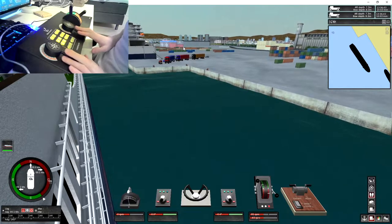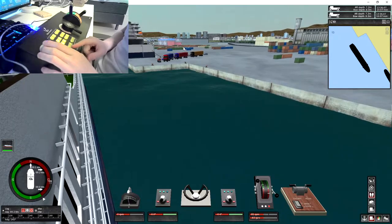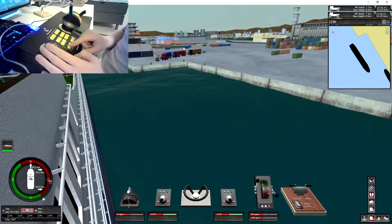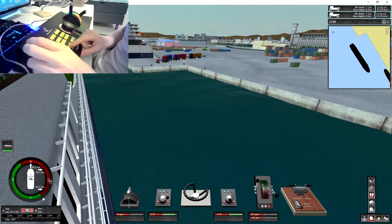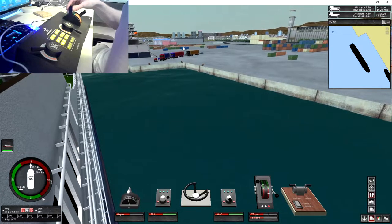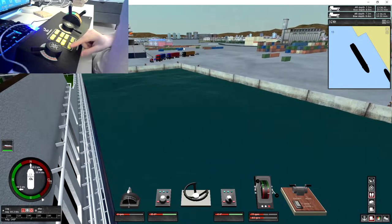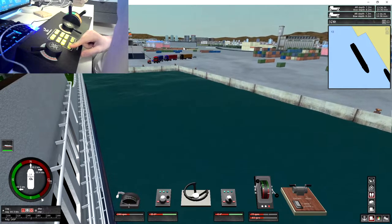And as in the first video, we will use our port rudder and our bow thruster to just get into our berthing space. So to get the aft end to port, we will use starboard rudder. And we'll probably put it at full starboard rudder. So we'll do that right now. Drop a little bit on the forward speed. And also use our bow thruster to begin the parallel movement.